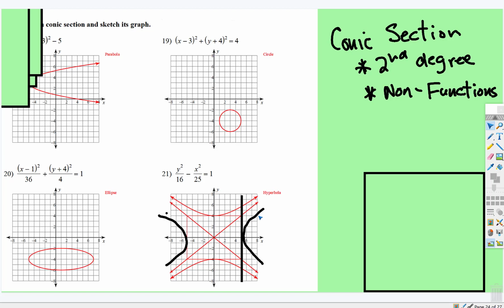And so those are some of the big ideas that I want you to be aware of: that each of the 4 conic sections, the sideways facing parabola, the one where x is equal to y squared, where the x is to the first power, is a type of conic section that is a non-function. The others are non-functions, but they are still second degree. So there will be times when you have to do a little bit more work, and you'll do something like complete the square. Well, you'd use your skills with quadratics to complete the square, working with a conic section.